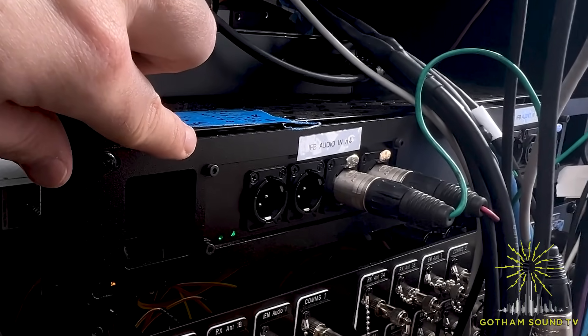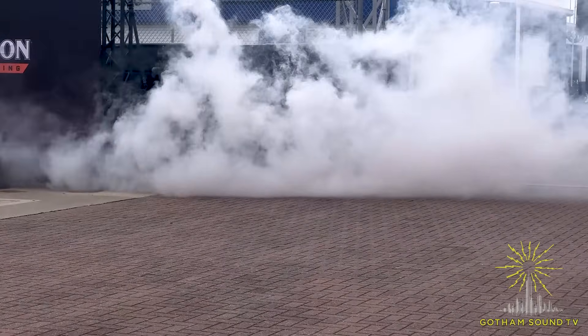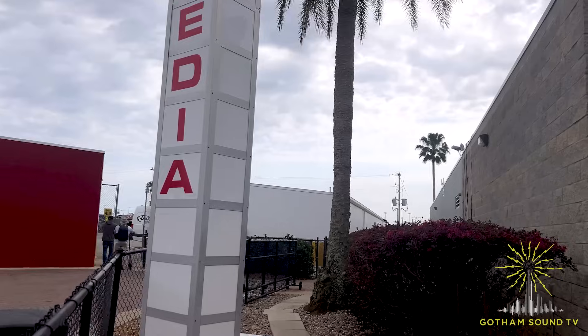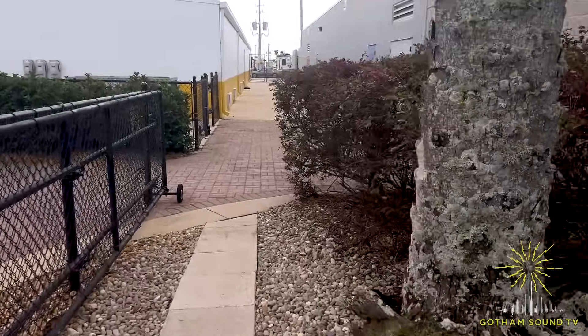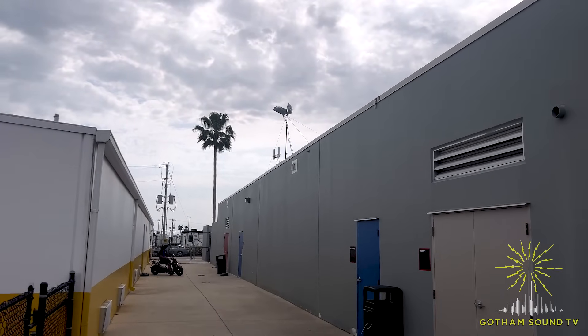We're going to one of the pods now. Heading over to the first zone — the closest one is the truck loading and unloading zone. Walking up to where our first pod is by the media center, probably about 500 feet away. You can see we've got our antennas up there: two Wizzicom LFAs bagged and secured on a single stand. This is the zone for the truck.